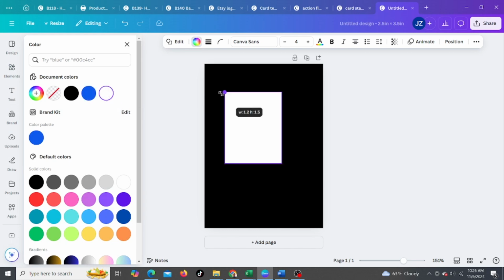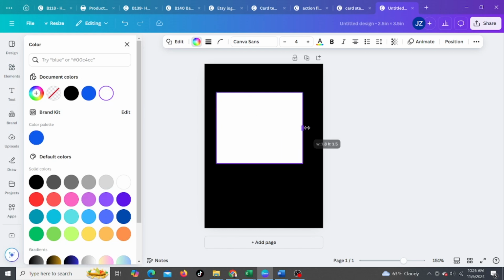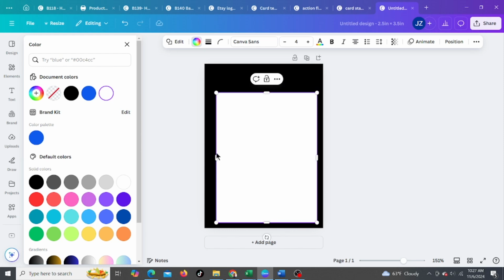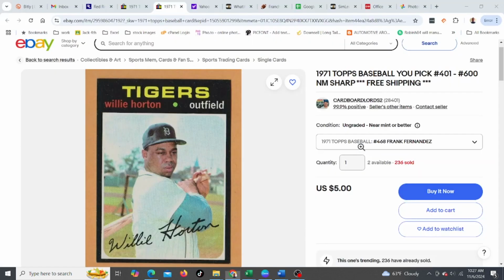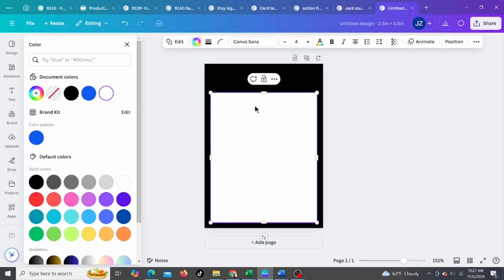And then we need to size this up so it looks like about the same size. It looks like a very small border all the way around, and at the top there's maybe 3/4 of an inch. So we've got a pretty small border here all the way around, and about 3/4 of an inch at the top. I'll move it down just a touch.